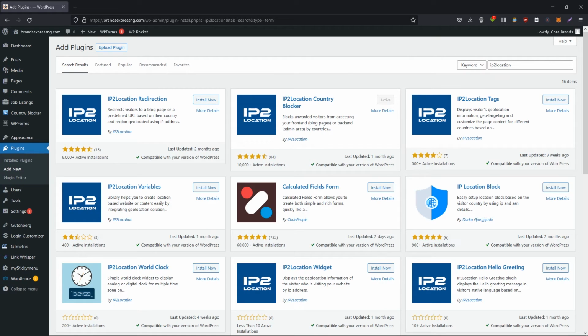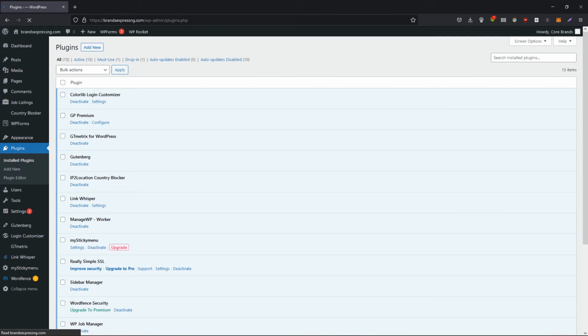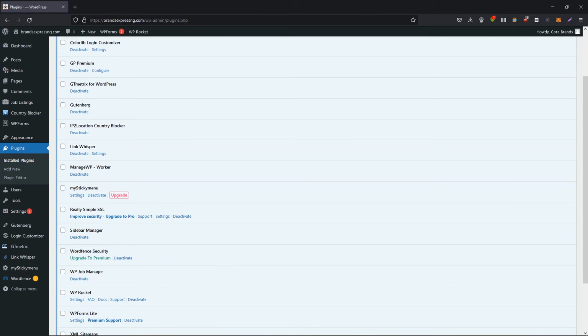Since I've installed it, let me go to my plugins so that I can show you that I've installed and activated this plugin. Here it is.